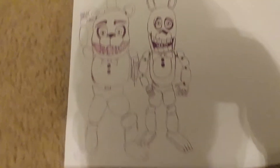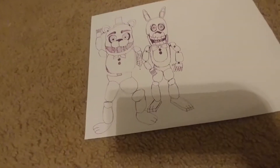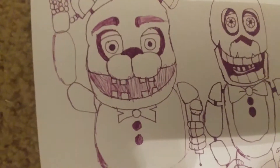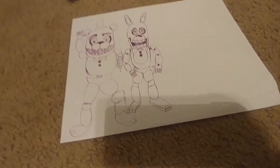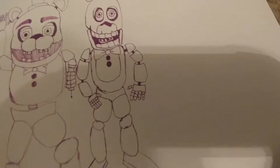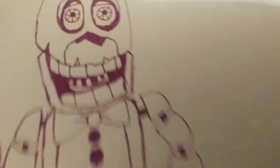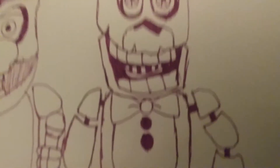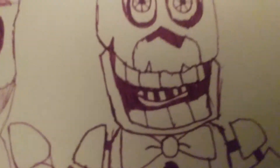This is Spring Bonnie and Fredbear. I made him cringy because I was looking at cartooning for kids and I made this mistake. His head is supposed to be small, but I made it look like this so it can be easier to make Fredbear. And I made a mistake on this part — I just made him with broken pieces. But the full body is not a mistake; I meant to do that.